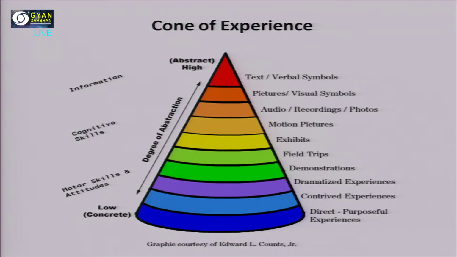While looking at this cone of experience, we can note that it is arranged from the bottom to the top. What is coming at the bottom? The concrete experiences come first, and then we reach the abstract level. What is important is that, based on abstractness and the number of senses that we want to use, the hierarchical order goes up from the bottom to the top.